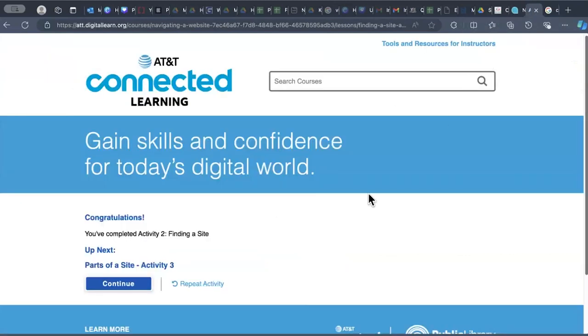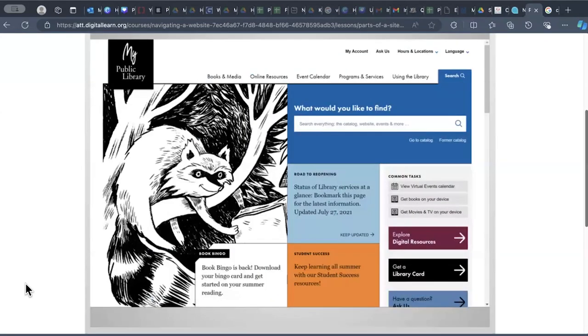All right. So we'll move on now to the third lesson. In the last lesson, Jane used Google to search for her library's website. Jane is now at the home page of the website. In order to find her way, Jane looks at the parts of the website just as she would look at her surroundings when walking through a city. Looking at the parts of a website can help identify possible paths to take.